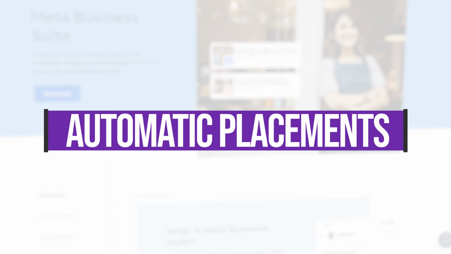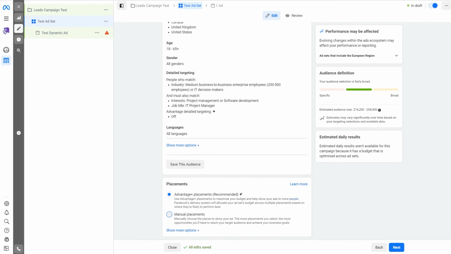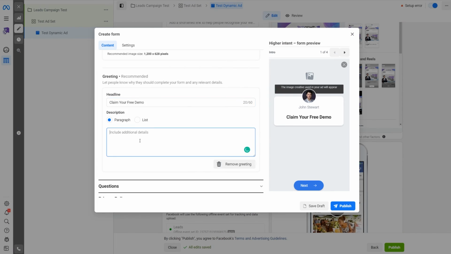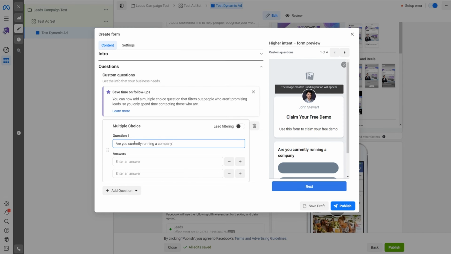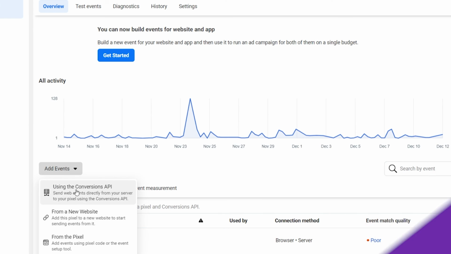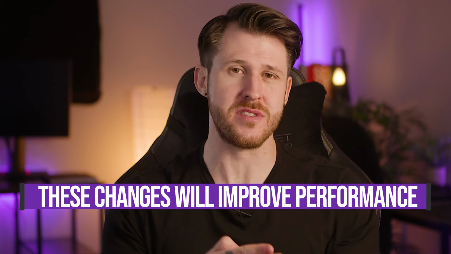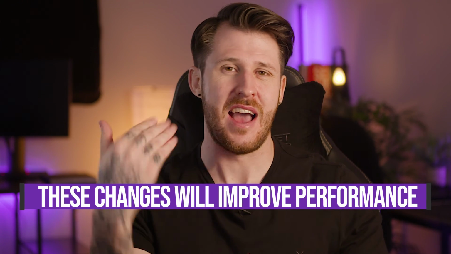Then when setting up delivery, you want to enable all placements except for the audience network. And finally, you want to feed back as much information about successful actions to Facebook as possible. And the best ways to do this are either by utilizing lead forms, which are inherent to the ad platform itself, or you want to utilize API conversions to bypass any privacy issues, iOS changes, and so on, that are currently becoming an issue. If you do all those things, you will see improvements in terms of delivery of ads and the performance of your campaigns.